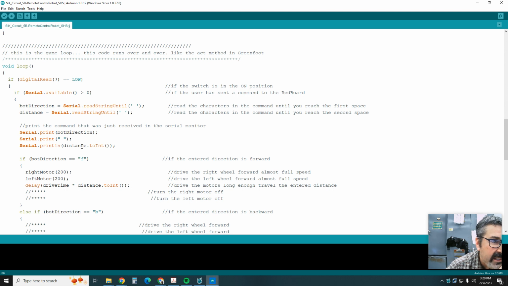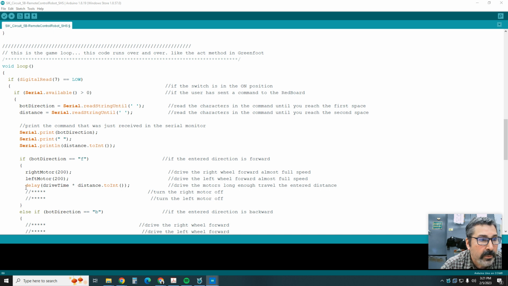Remember, distance was a string, and we're going to convert that string, like the number 50, but it was actually the letters 50, to the number 50. Okay, and so basically we're going to go full speed, and then we're just going to pause any work on the code. So it's just going to keep going, and then after we've paused and let it go its inch or whatever it's going to be, then we're going to turn the motors off.